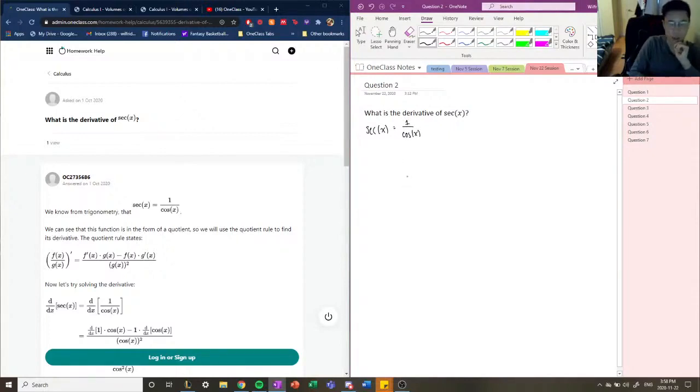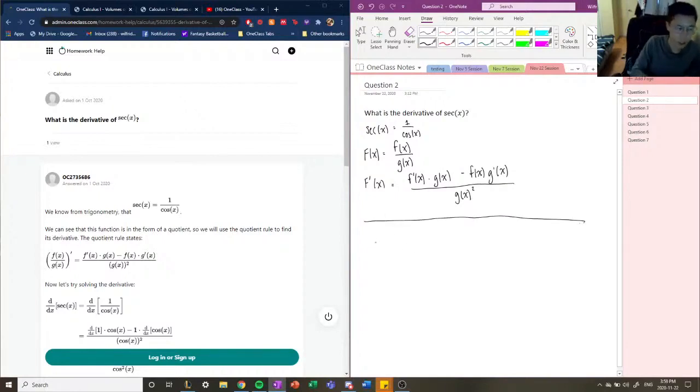Okay. So another rule of derivatives is the quotient rule, which suggests that if we have a function big F of x that is the quotient of two other functions, f of x divided by g of x, then F prime of x would equal this formula. We'll have f prime of x times g of x minus f of x times g prime of x, all divided by g of x squared. So this is the quotient rule, and we'll be using this to solve our derivative of secant x.